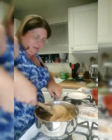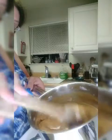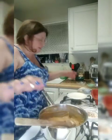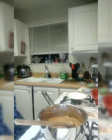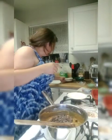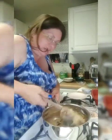So now that we have everything in there except for the chocolate chips, it has become a much lighter brown color, and it's nice and thick. So we're going to go ahead and grab our bowl of chocolate chips and just dump them in. Stir that in there.